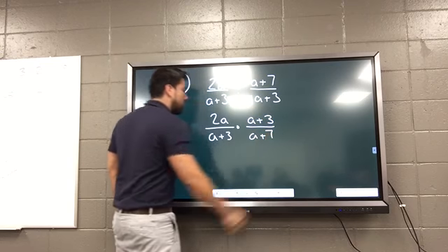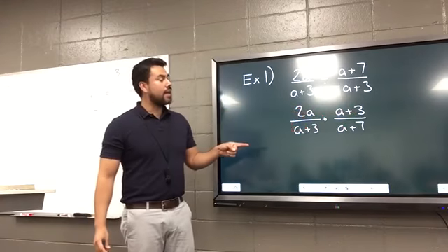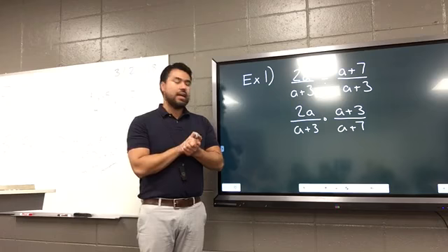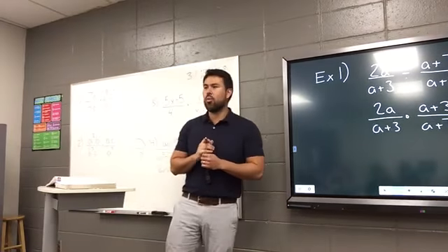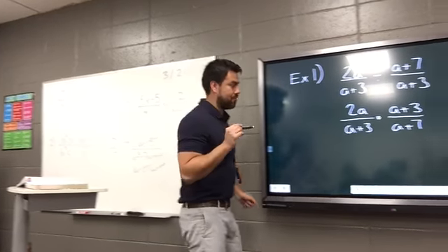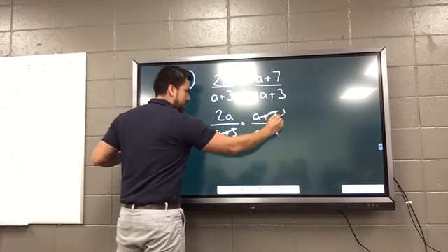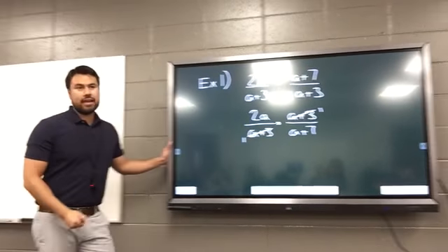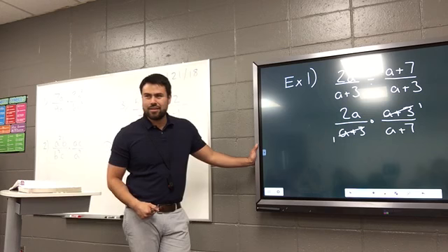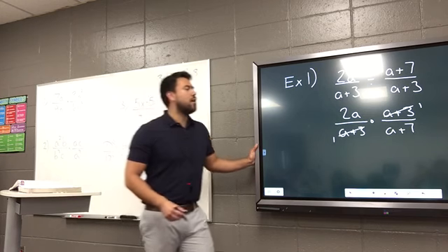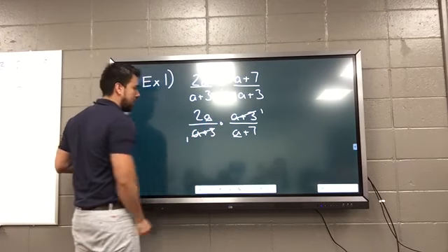Okay, and this is good review because did we do something like this yesterday? Yes. Okay, and it's going to help us with simplifying. Can I cancel anything before multiplying? And if so, what? Beth? A plus 3 and a plus 3. That's 1 over 1. Anything else cancel out? What about those a's? Oh, this is an addend, and that's a factor, and those don't cancel out.